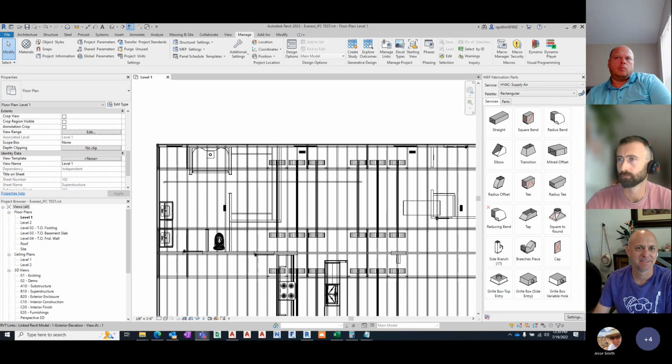What I do, go to your manage tab. Go to phases, towards the right. Click on phases and then click on any of them, then hit combine with next to basically join them all into one. Okay, so basically I don't want phases. Yeah, so you just join them all together.